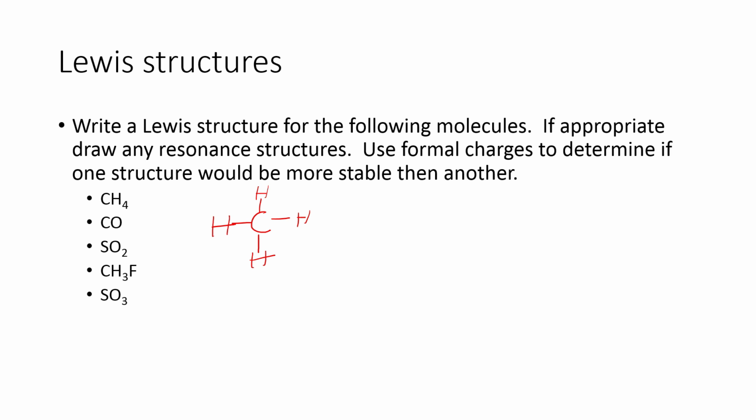Okay. We then have to figure out how many valence electrons we brought with the system. So you remember carbon brings 4 electrons. And then we had 4 hydrogens, and each is going to bring 1 electron. So that means we're going to get a total of 8 electrons we need to draw. So if we go through now, once we've drawn the skeletal structure, we count how many electrons have been used up. Each bond represents 2, and there are 4 bonds. So we've used up 8 electrons, and we are left with none left over. So we have to be done. But we need to check and make sure all the atoms are happy, or to see if we need to make any double or triple bonds or move stuff around.